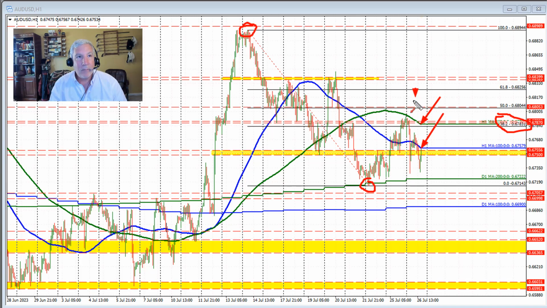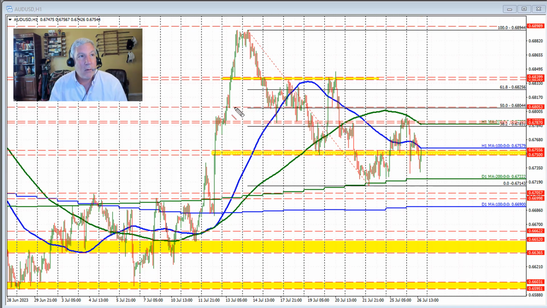Recall from right here, at the end of trading yesterday, the price did move up to test that 200-hour moving average, only to find sellers pushing the price to the downside. So there is some resistance against that 200-hour moving average more recently today that could give sellers an opportunity to sell against that level, but if we move above it, it's going to be more bullish. Above that level, we'll be looking toward the 50% retracement of that same move to the downside.